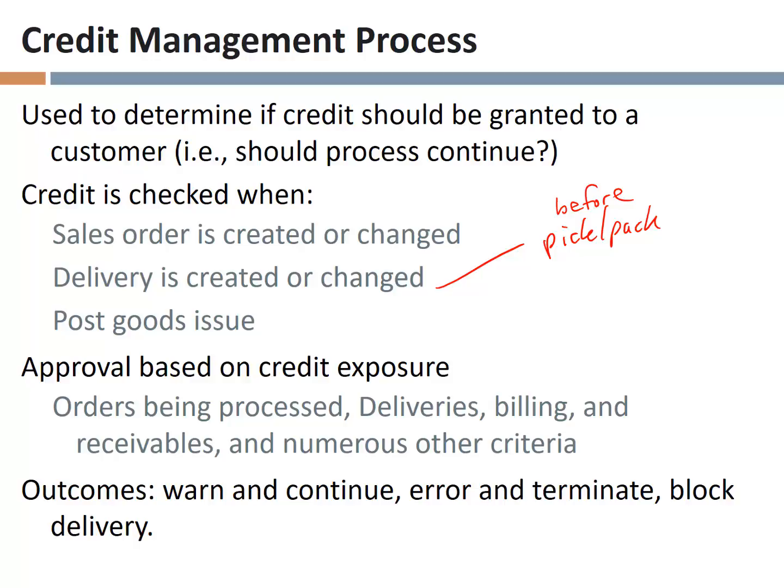So the time when you most have your customers over a barrel is when they're saying, oh, I really need that stuff. And you can say, well, we really, really need your money. If you'll send it to us, we'll send you your stuff. And so this gives us a way to protect ourselves in that situation.